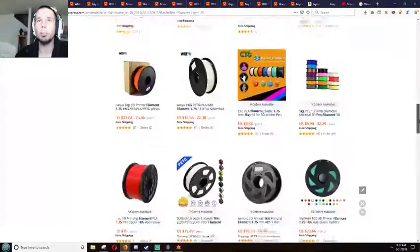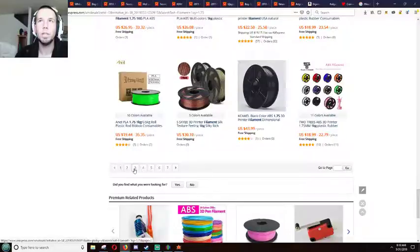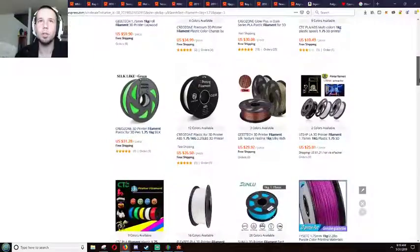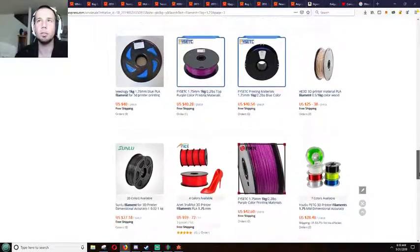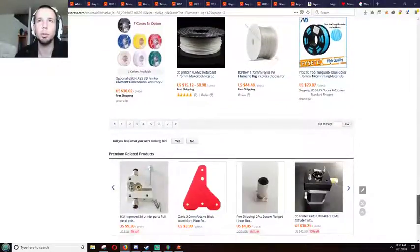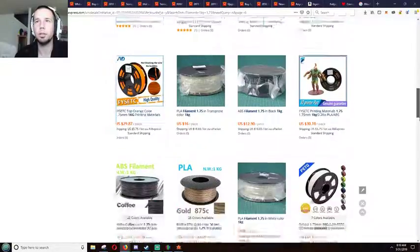White and black will probably be the most used, and then probably red, blue after that. Yeah, green maybe or something like that. And with me in the U.S., all this is now tariffed, so I'm having to pay tariff charges, or they have to lie about it coming over, which is fine. I don't give a shit about that, but it makes this filament more difficult and more expensive for me. So for you, a deal might be different or cheaper or shipping free when it's not for me.